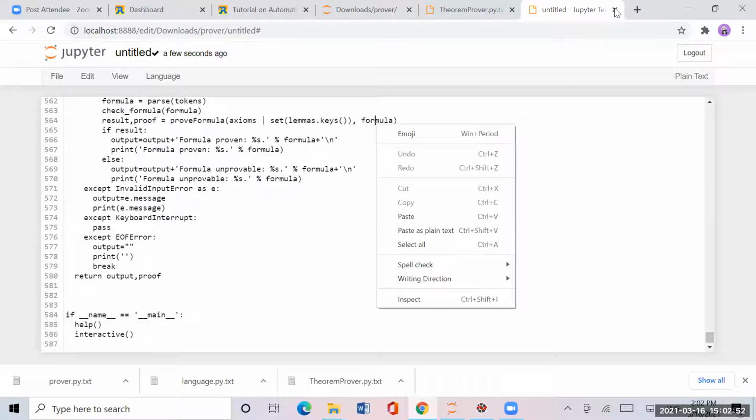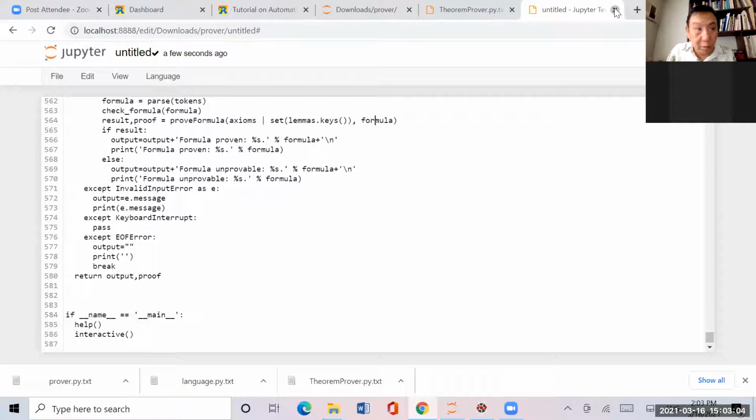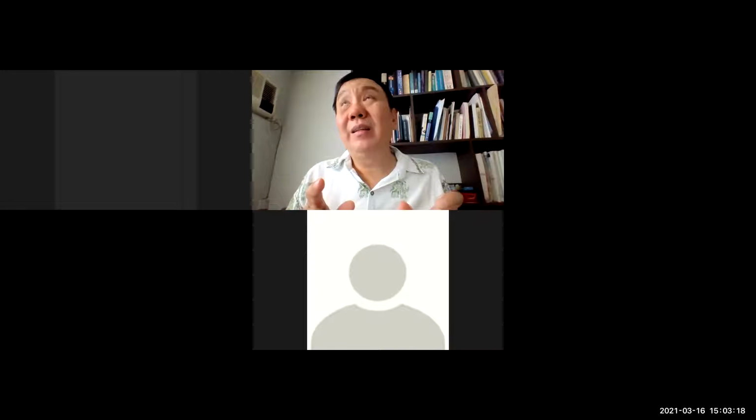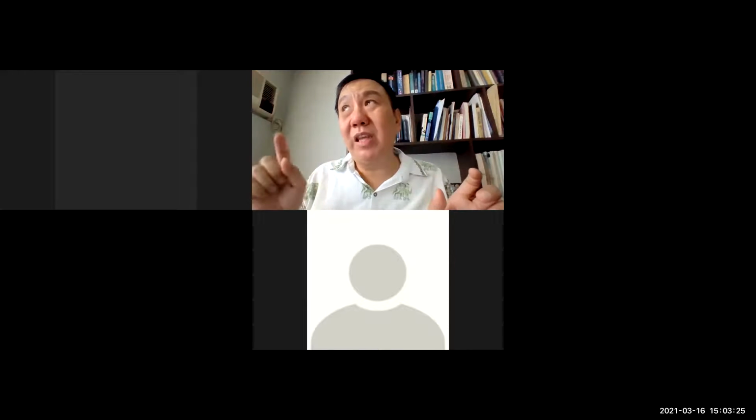Let me check if it is possible to change in Jupyter, or maybe I can re-download it again. Yes, you can download it. Basically, your problem is your computer does not recognize it because your text file is not the same name. Your file is supposed to be only .py, not .py.txt.